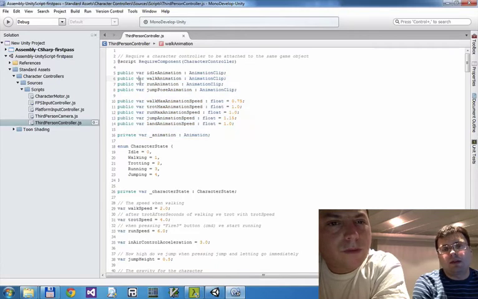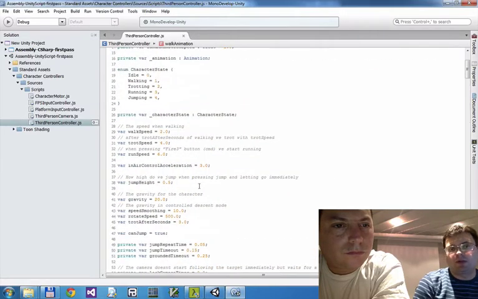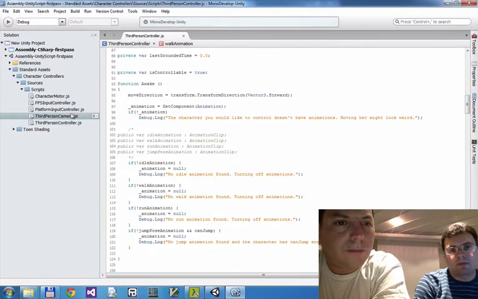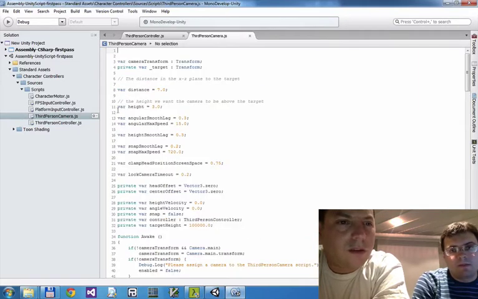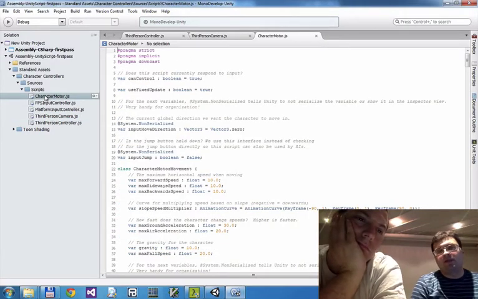If you create an empty project, you don't have anything. You can either write it yourself, download from the Asset Store, or use something from other projects. So we do have a lot of JS files here. Yes, don't be confused, it's not JavaScript.